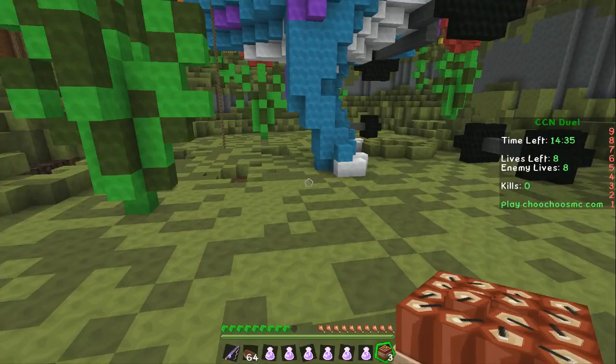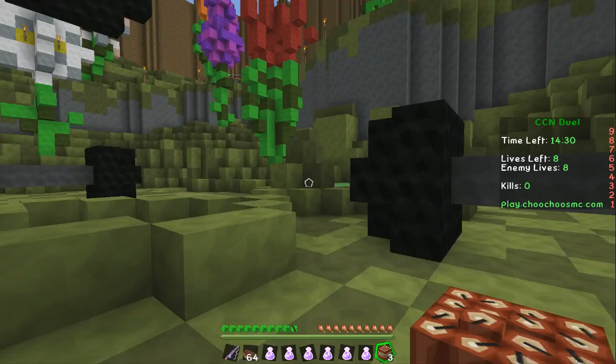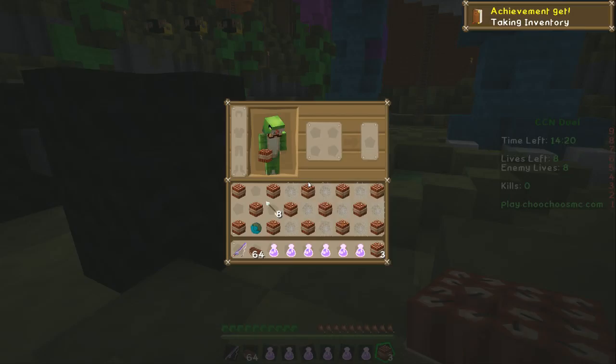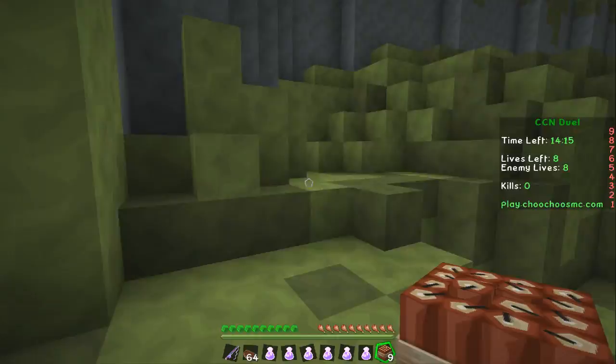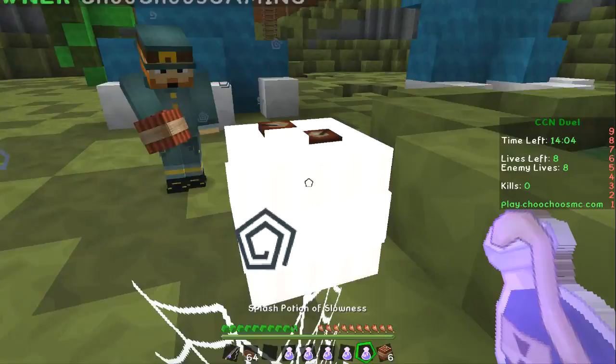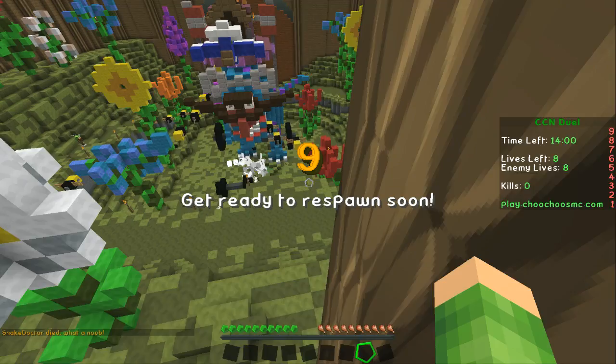I see you up there. Where are you? Have you got snowballs? No, I got them from the chest. Run away, snake. Oh, you've got slowness on, buddy. Oh, that's not good. Oh no, I've got slowness on. Pressing buttons, panicking. Oh, dearie me.